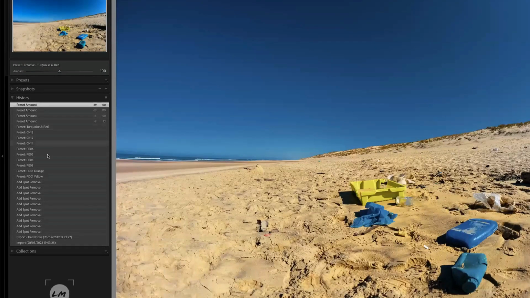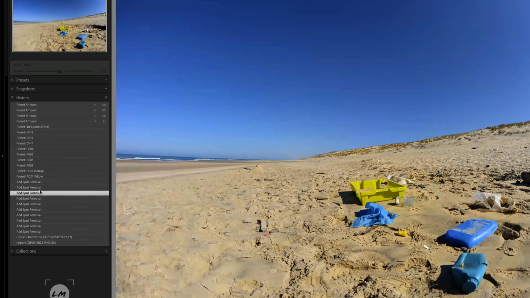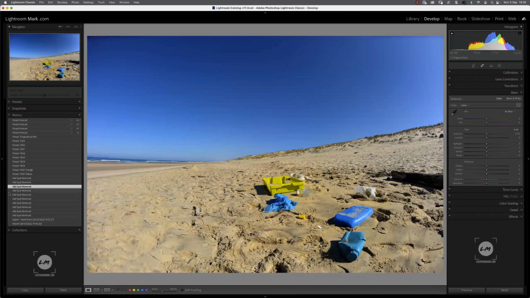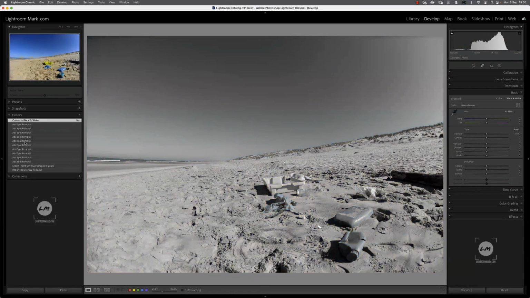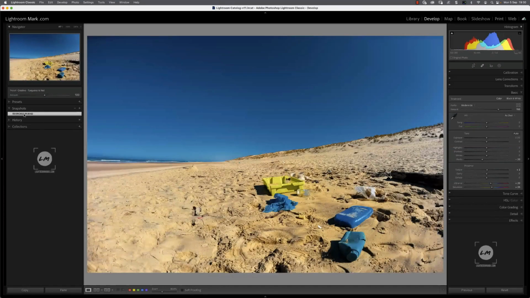History, literally everything that you've done to the image. So you could jump back. And if I make an adjustment here, so if I make that black and white, so you can see where I'm highlighted on the spot removal. So if I now make an adjustment, so if I go V to black and white, everything that was above it has now disappeared. Okay, because I've done a new action in my history. Okay, but if I go back to my snapshot, there it is, and that's why you do a snapshot.